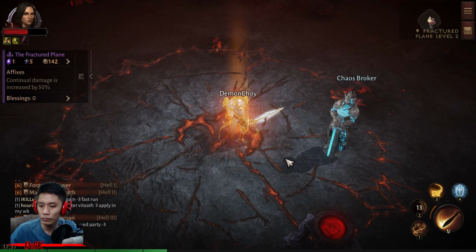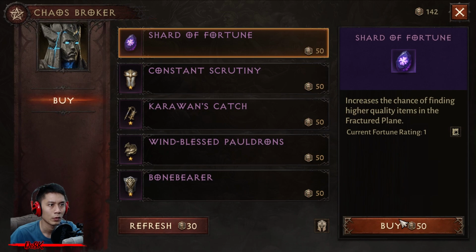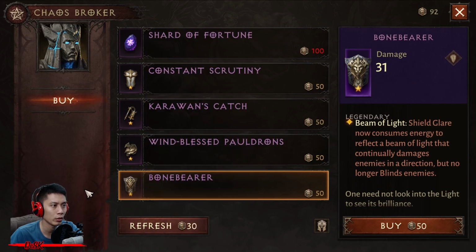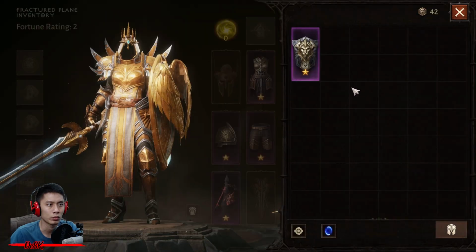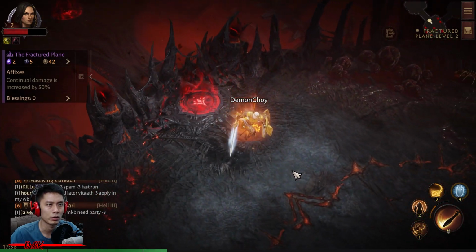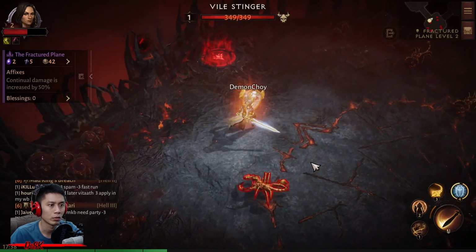I mean, next floor. I'll just buy the Shard of Fortune first. Any good stuff? Oh, Beam of Light. Yeah, I want this one. I think I'll just get this one. Yeah. Alright, let's go. I'm not gonna heal up myself. I can handle this. I hope it is gonna drop me a health globe. Okay, I don't like you. I didn't see him.